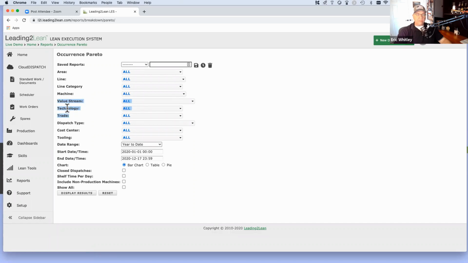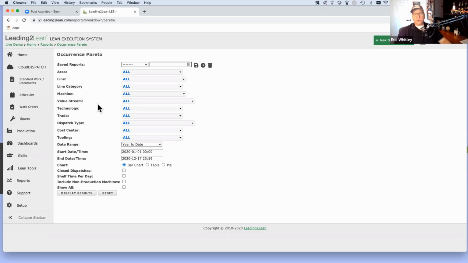The reason I'm focusing on this is that if you have stuff in value streams, or if you use that field to categorize different machines or processes, this is where that's really important. On the back end, if you've created a value stream and attached several different machines to it, you're going to be able to come in here and pull that data up on those machines as well in that filter.